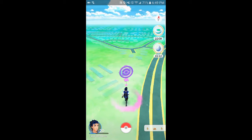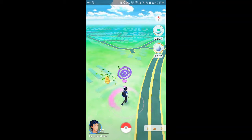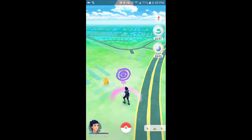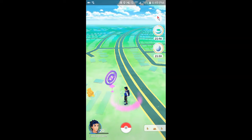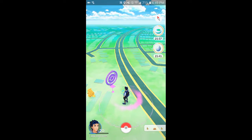Oh, I might have actually found a place to sit. Sweet. That was quite a little jump. Hopefully there's nothing. Alright, well, we're just going to sit here for a little bit then. See if anything decides to show. How are my shoes doing? Shoes are still looking good. The Nike swoosh got a little bit dirty. Alright, and it's gone.